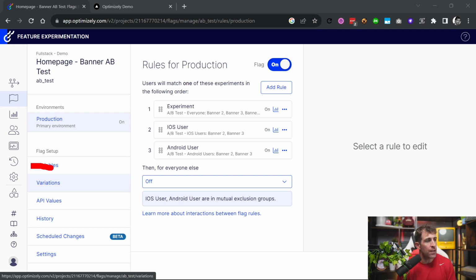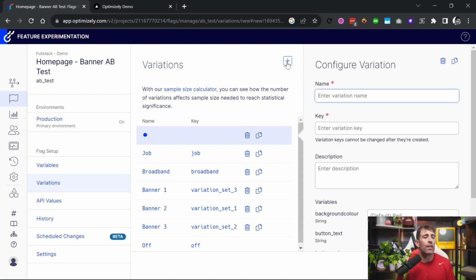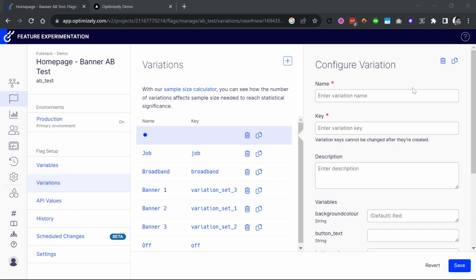Underneath, you can see we have this variations option. Clicking on that, you can see that we've got a bunch of variations that I've already created, and creating a brand new variation is very similar to how we created a variable. At the top, there's a big create new variation button. Clicking on this is then going to launch the configure variation wizard. So hopefully you can see that the configure variation wizard here is basically going to be composed of fields based on what you set up within the variable section on your flag.